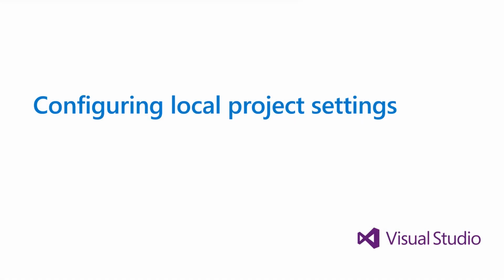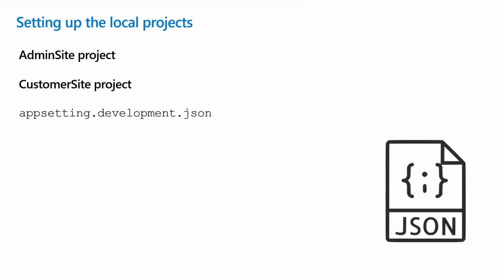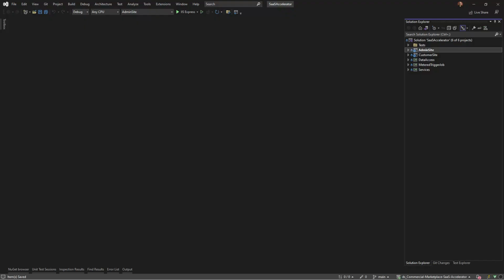Now that I've got my code in place and our Azure integrations are set up, we need to configure some things in our local code projects. I'll be using Visual Studio for my code editor. I won't use any features that aren't available in the free community version, but also feel free to use your own .NET editor for this work. We're just using an ASP.NET MVC project, so use whatever you're comfortable with. There are two websites in the project, and we need to configure configuration files for each one. Specifically, we're going to fill out appsettings.development.json on each one of our projects. Let's head over to Visual Studio, see those files and what I'm talking about.